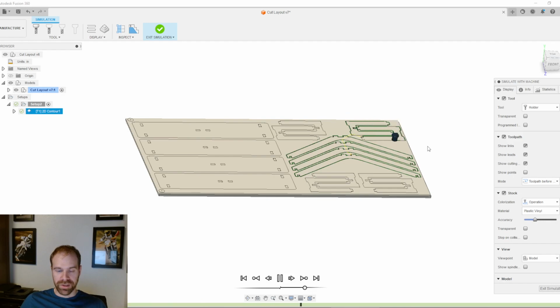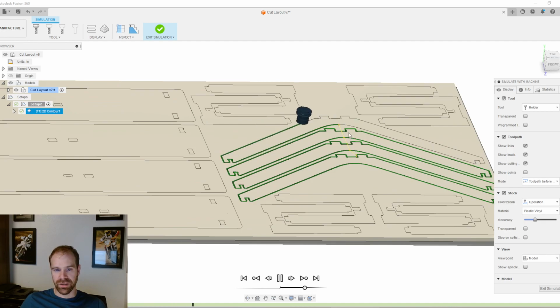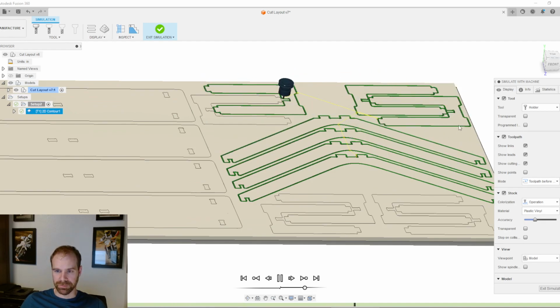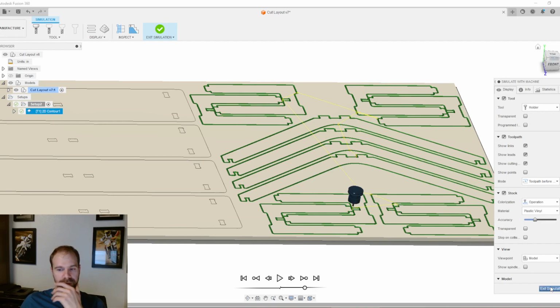So there's a couple things to notice. First of all, it's not cutting it out in the order that I specified. And the other thing is it's only doing one pass. So it's plunging all the way down and then cutting out in one pass. And that's not good. We don't want to do that because that is going to cause problems for us. I mean, you can kind of do it on big, simple parts, but really for these parts it's not good, and it's really just not a good practice.